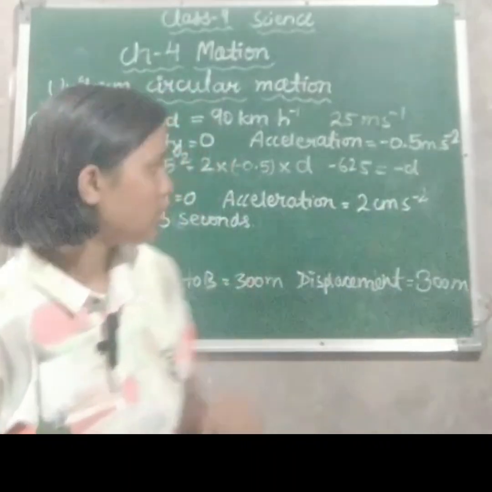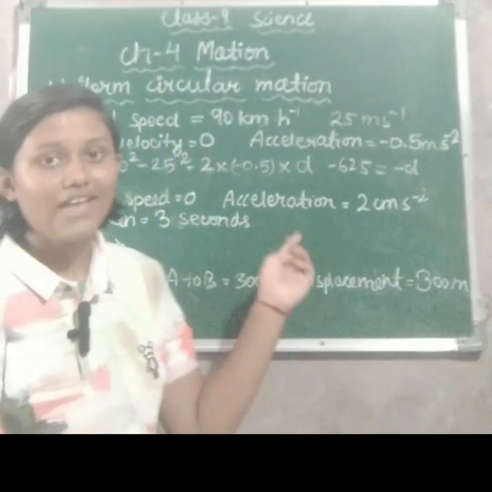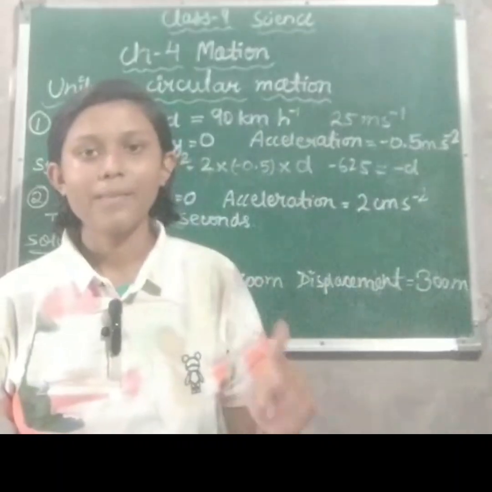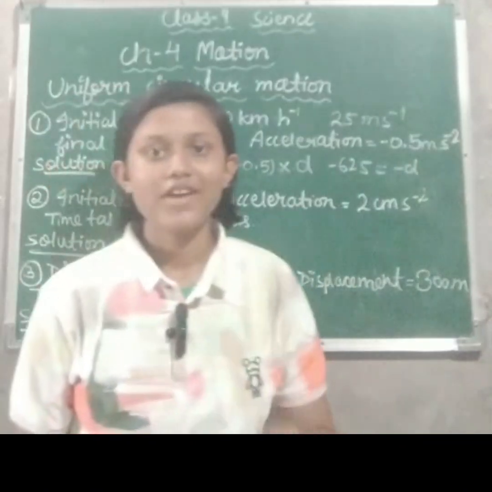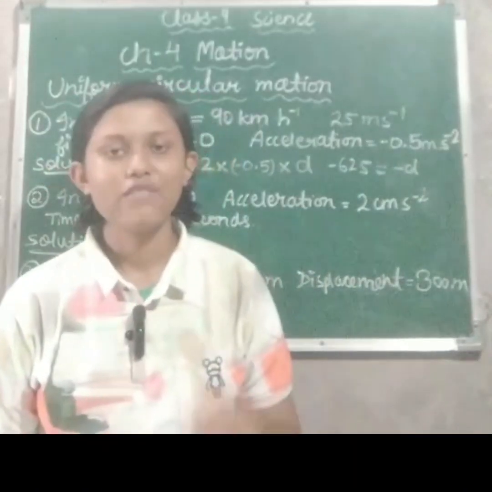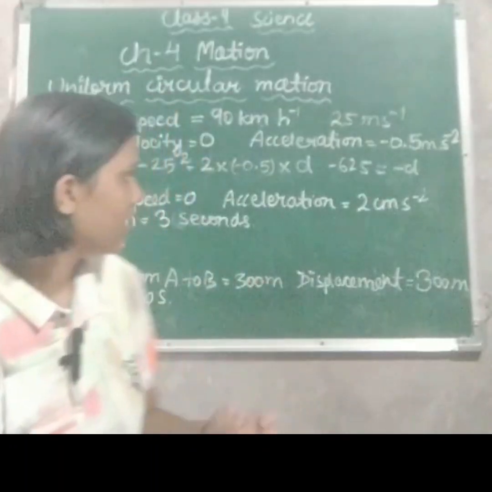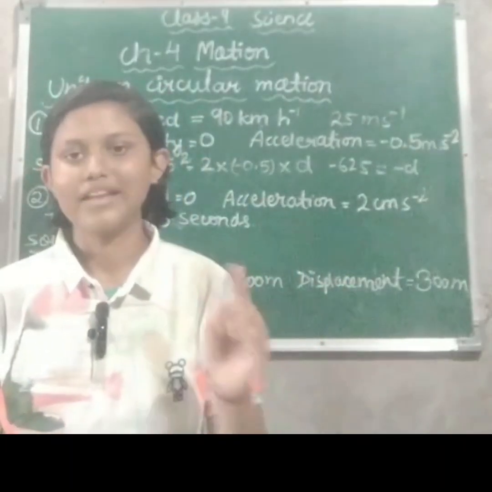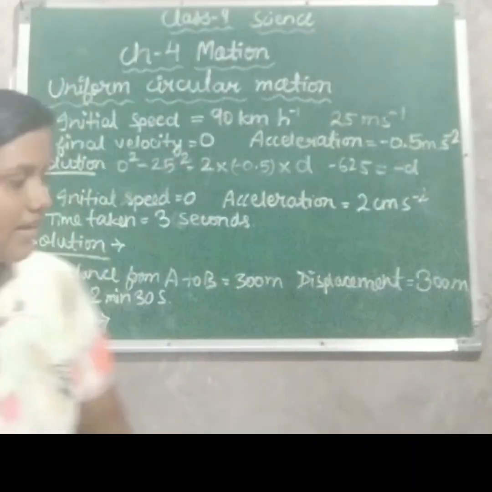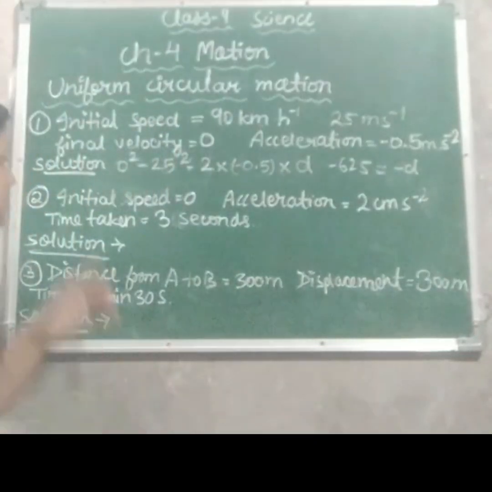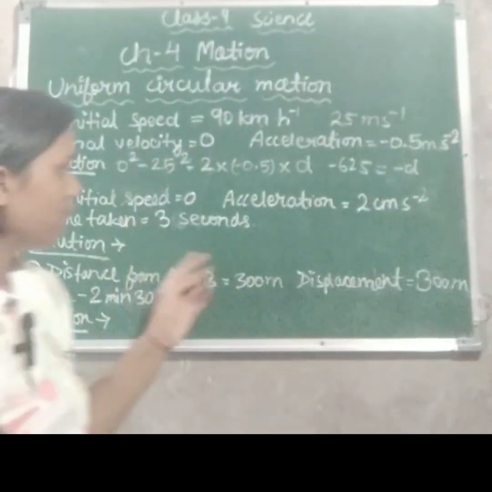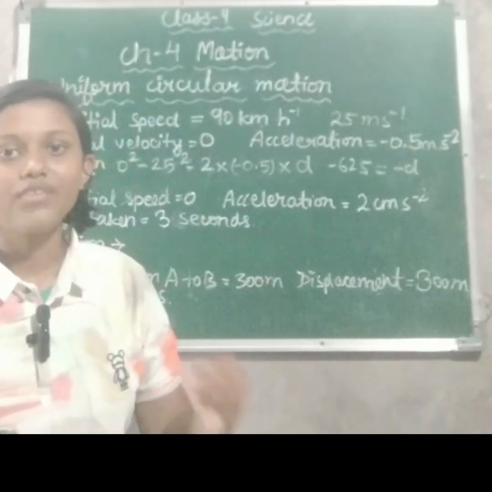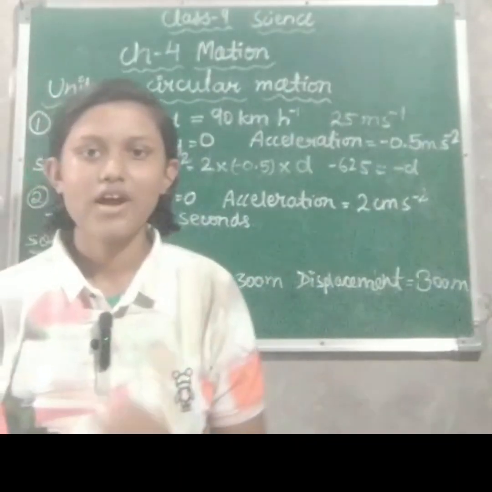So friends, as we know that the SI unit of acceleration is meter per second raised to the power minus 2. Thus, before calculating the velocity, we have to convert this acceleration into meter per second raised to the power minus 2. The next information that is given is time taken. Here we have to calculate the velocity after the start and after 3 seconds of starting.